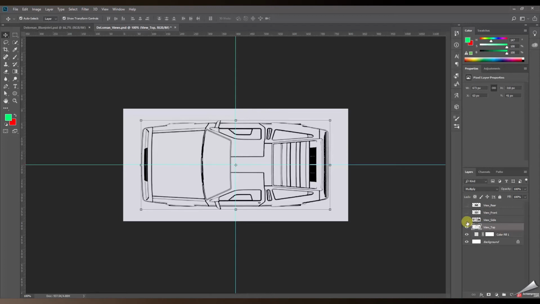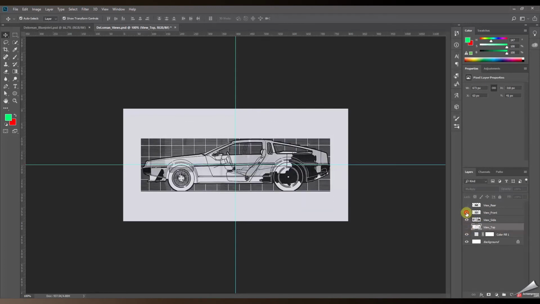This is centered. If I turn on these guys, they're centered, but ideally, when I'm in 3ds Max and I'm wanting to move around an image plane, these are going to be upright. These are your sides, your front, your rear.